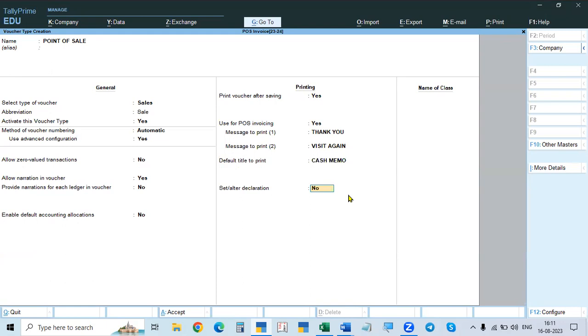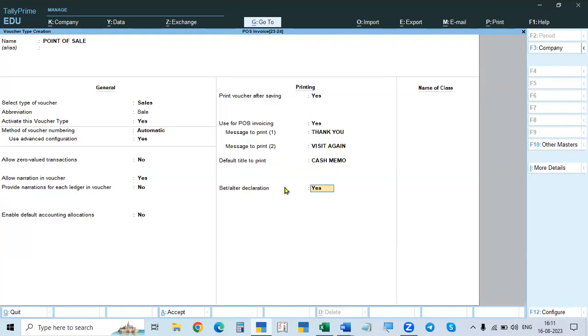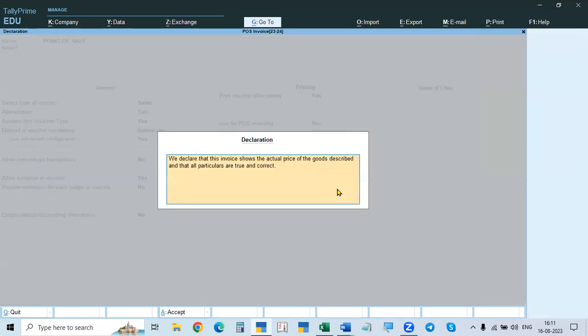Then here, if you give yes, this is called default declaration. We have to set alter. Alter means there is some declaration here. We can leave it as it is, or we can escape it and give some message. For example, goods sold once cannot be taken back or exchanged.